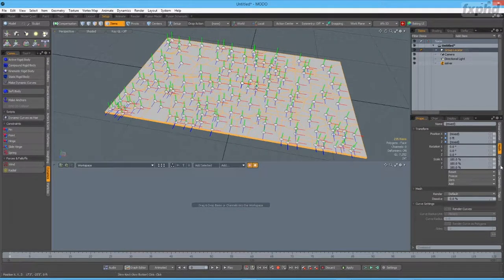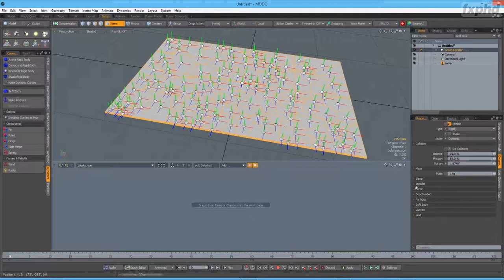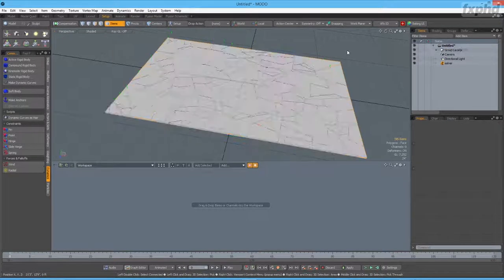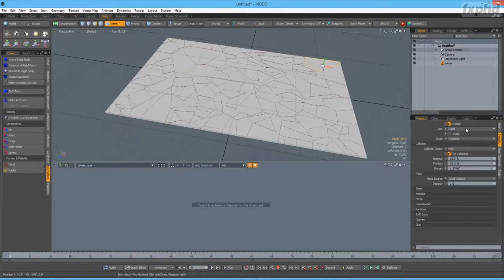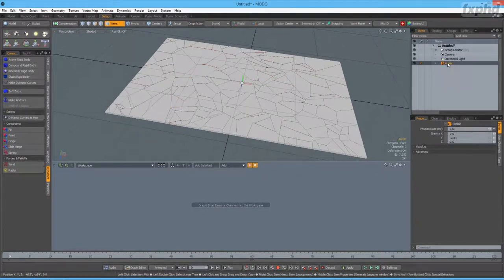And you can see there's a Dynamics tab now over in this group locator that will allow us to dial in some settings here. So if I deselect this and then just select this item, you'll see that this also has a Dynamics tab now. So each one of these pieces has Dynamics applied to it. And this is the solver that it brought into our tree over here.